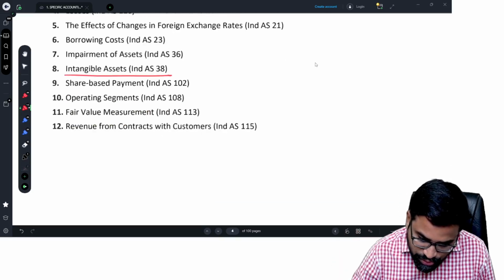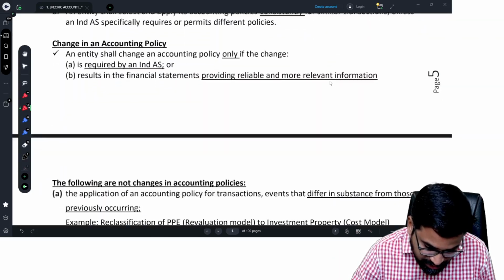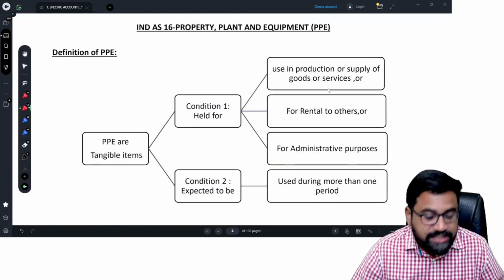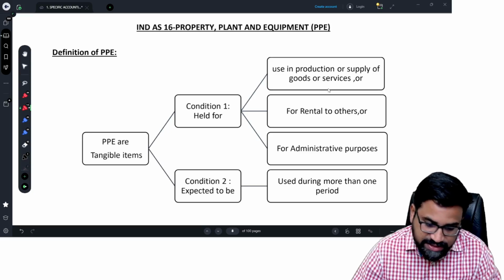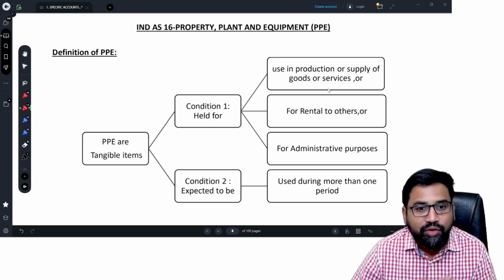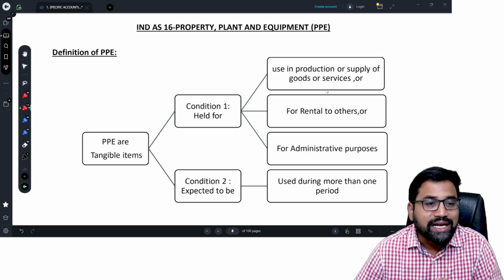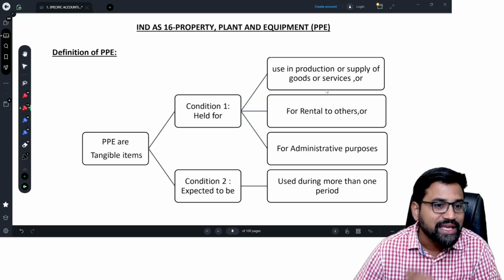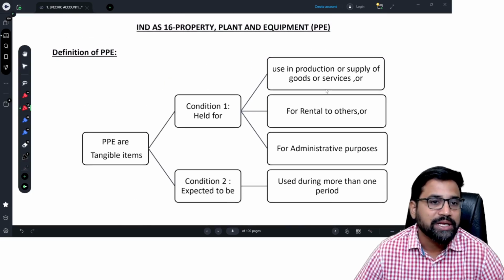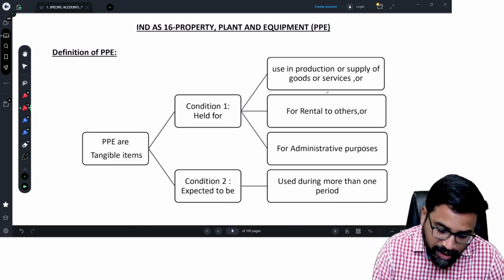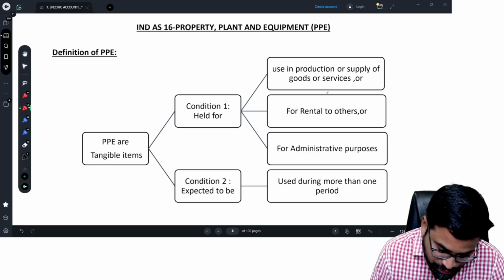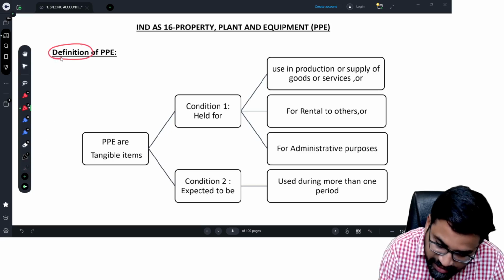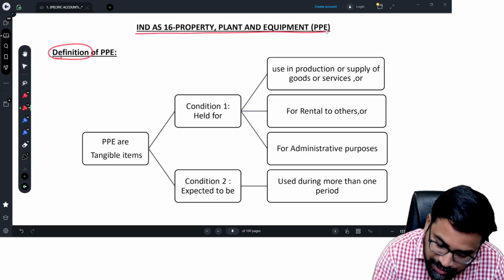Okay. So first I have discussed the property, plant, equipment definition, sir. Now see the notes. First itself I have given this definition of PPE, because before going into the standard, first we should understand what is property, plant, equipment. Then only we will understand other things very easily. So see this definition, I made it very clear here. This is the definition as per the standard, as per IND AS 16.